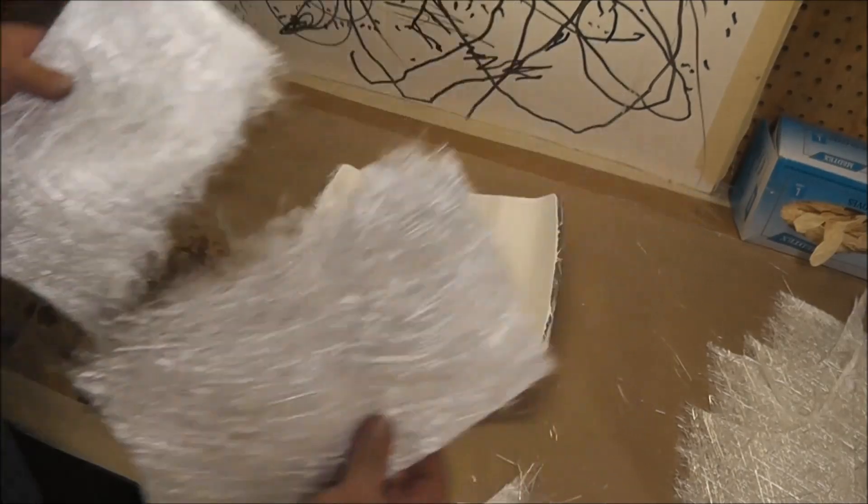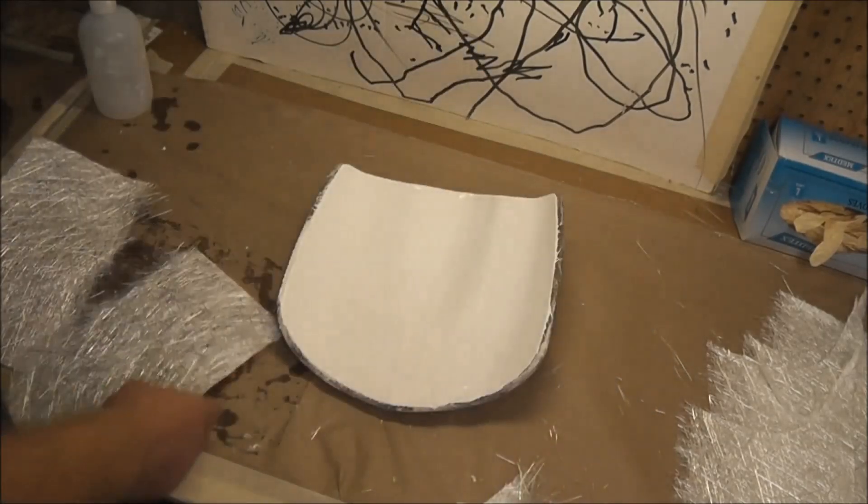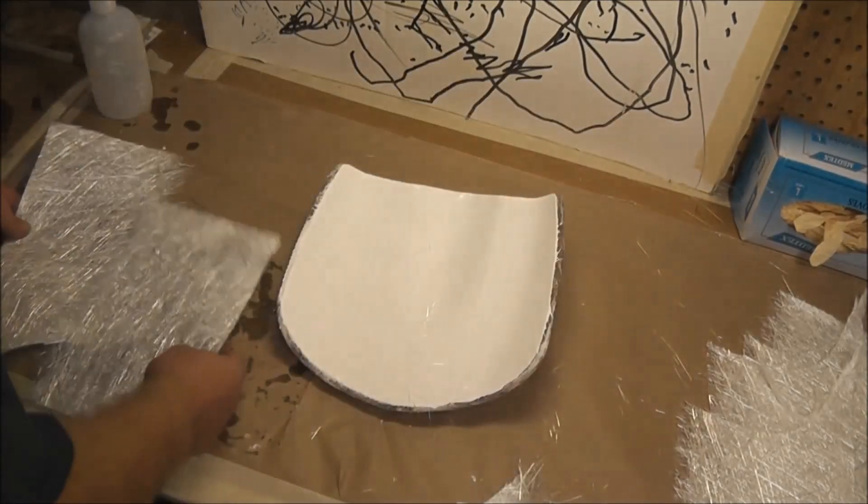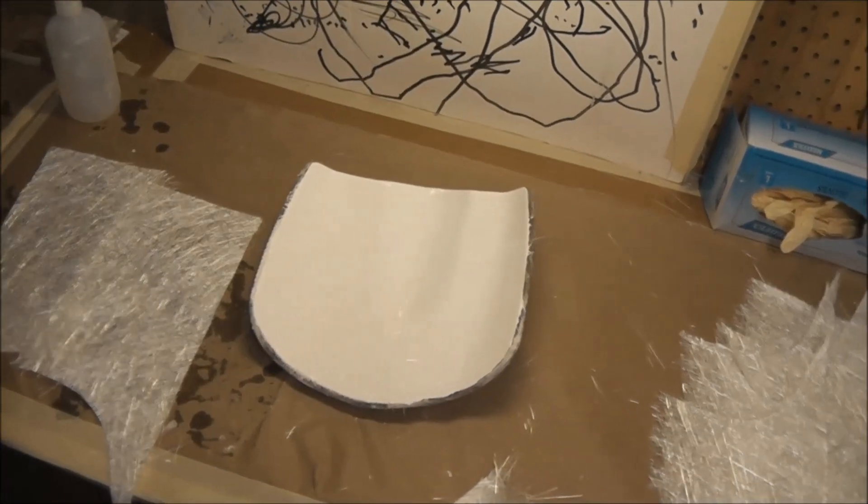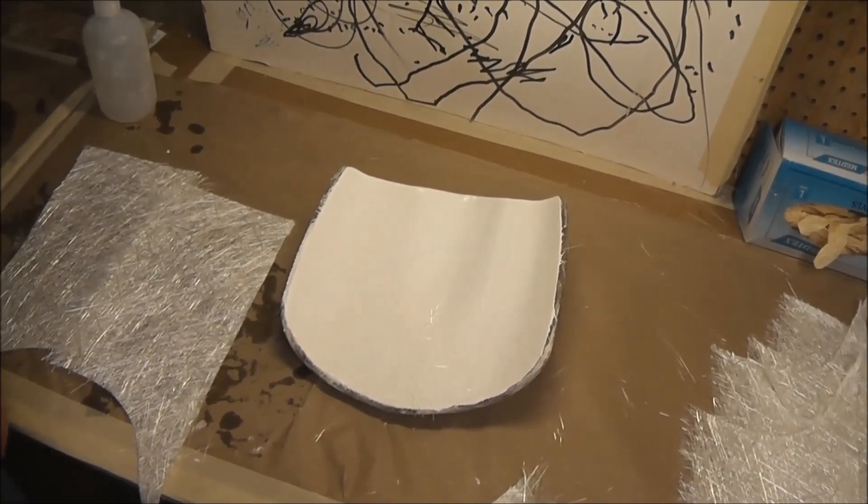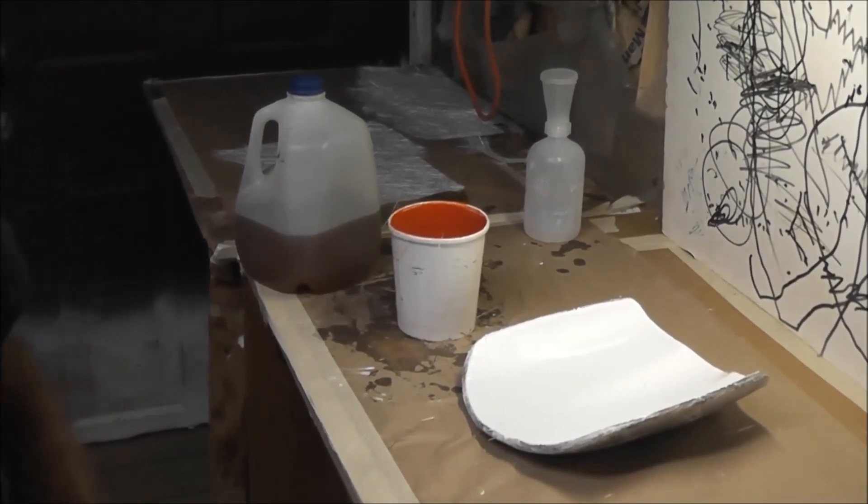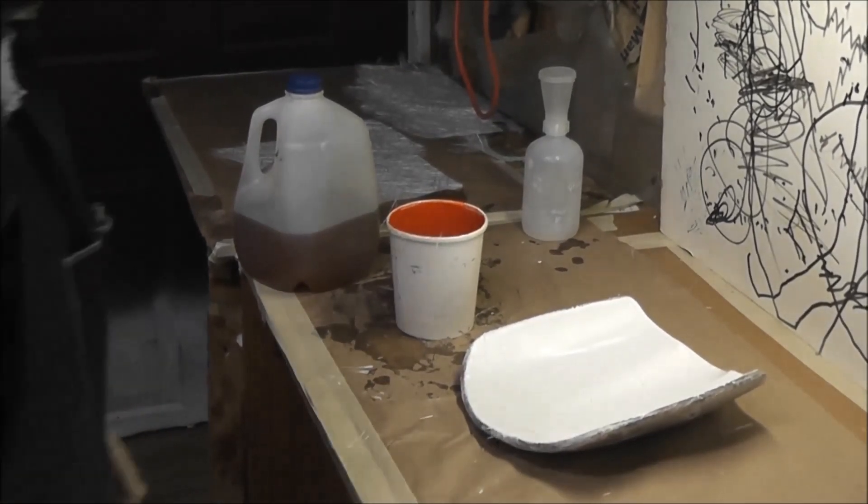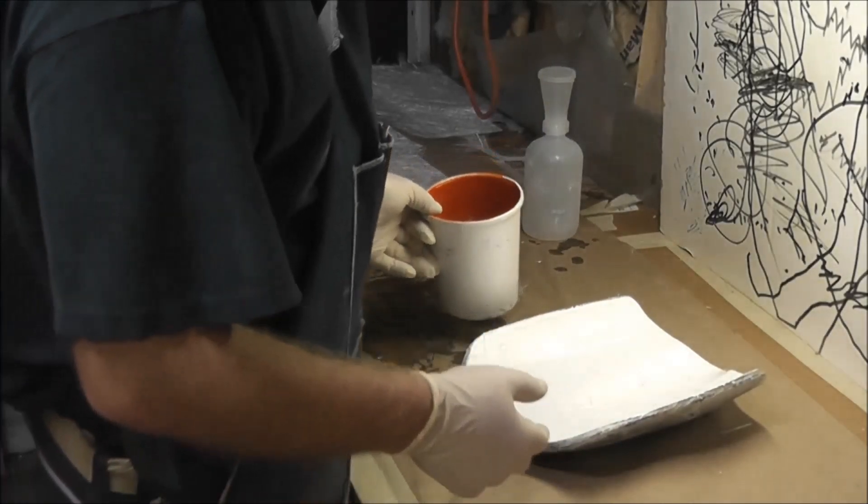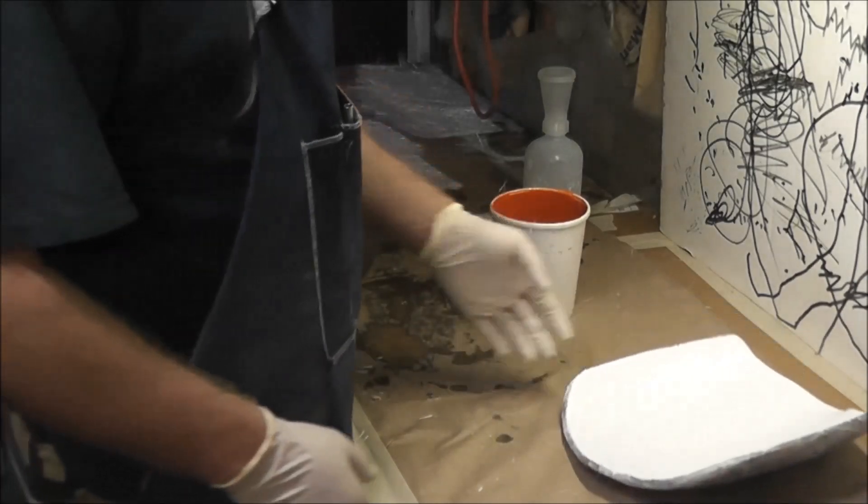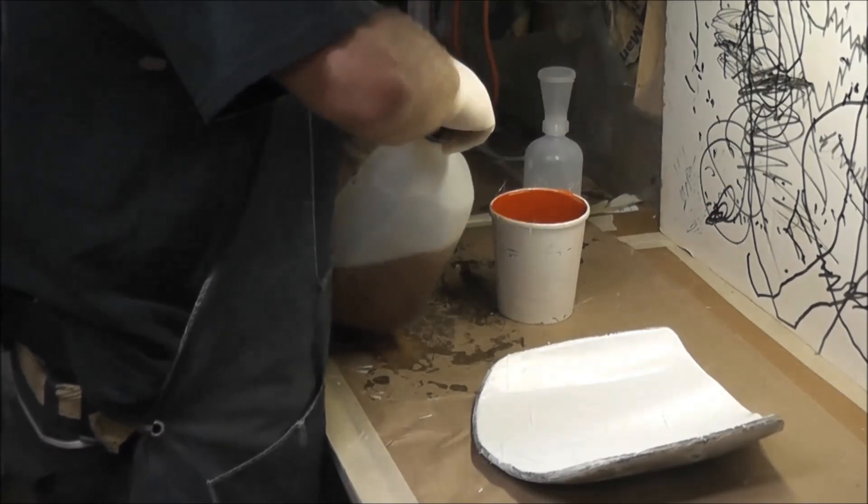So you fray the edges so they mate up together and you don't notice it. Even if you overlap quite a bit, you want the edges frayed. We will lay this up and figure out the best way to do it. Now I'm going to show you how I lay this up, and I'm probably in the video going to speed most of this up at like one and a half or two times the speed so you don't have to sit through the whole thing.